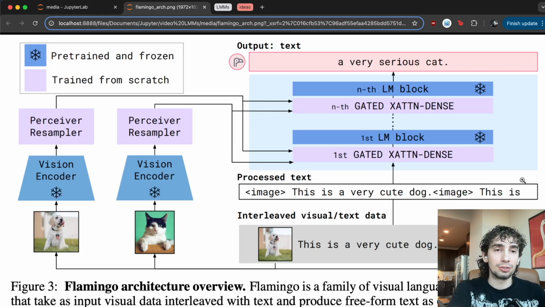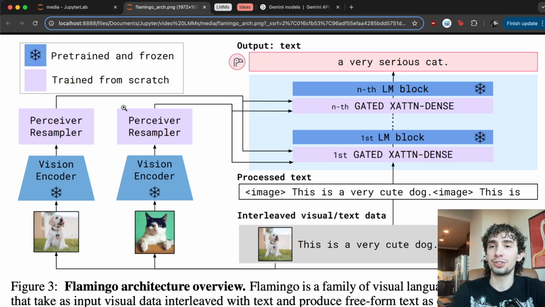The way that they do this is really interesting because they're able to take these pre-trained components, like a vision encoder, something like a CLIP model or a vision transformer, as well as an existing language model, and keep them mostly intact and the same. The only additions are this perceiver resampler as well as gated cross-attention layers within the language model itself. These are going to act pretty much as the translation between the vision encoding into a format that the language model can actually understand, and are going to be the components that are trained.